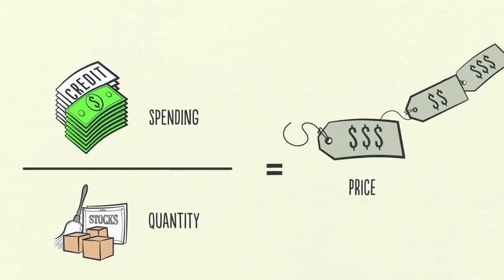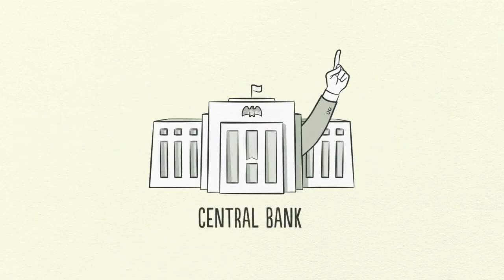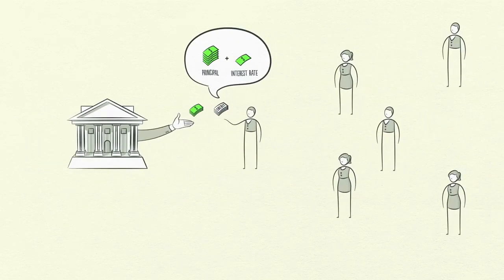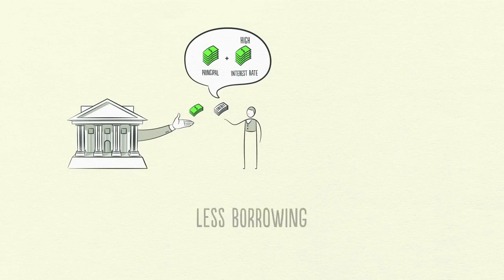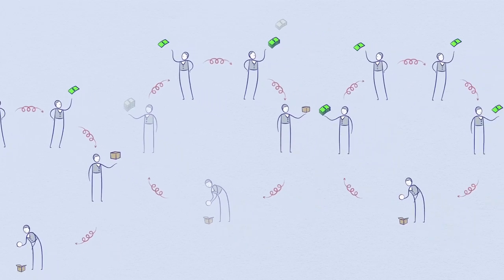When the amount of spending and incomes grow faster than the production of goods, prices rise. When prices rise, we call this inflation. The central bank doesn't want too much inflation because it causes problems. Seeing prices rise, it raises interest rates. With higher interest rates, fewer people can afford to borrow money, and the cost of existing debts rises. Think about this as the monthly payments on your credit card going up. Because people borrow less and have higher debt repayments, they have less money left over to spend, so spending slows. And since one person's spending is another person's income, incomes drop, and so on and so forth.